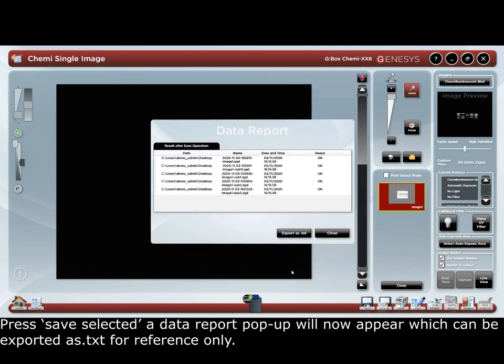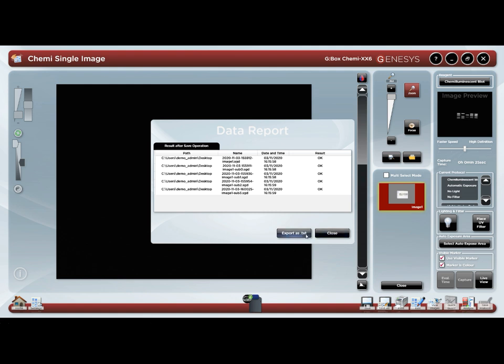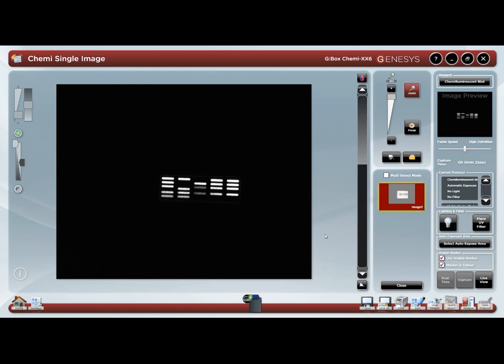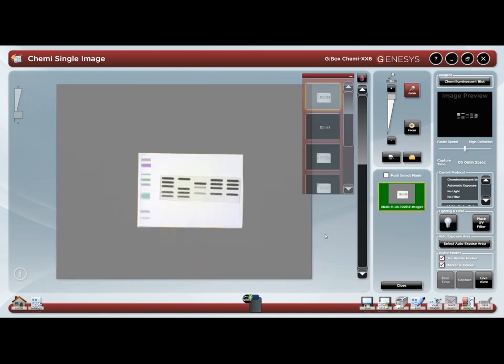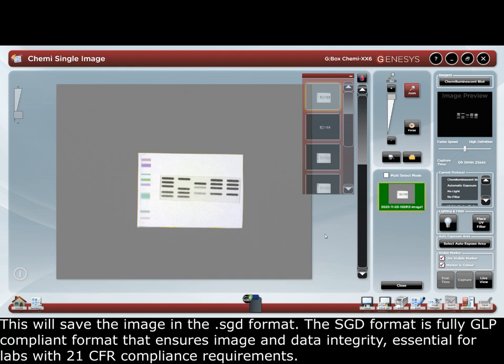A data report pop-up will now appear, which can be exported as doc text for reference only. This will save the image in the SVG format.